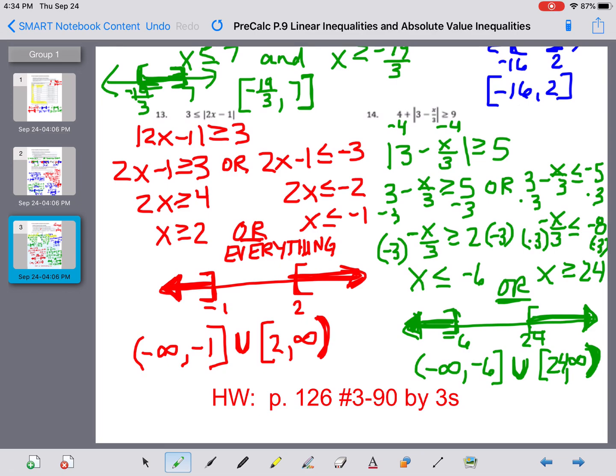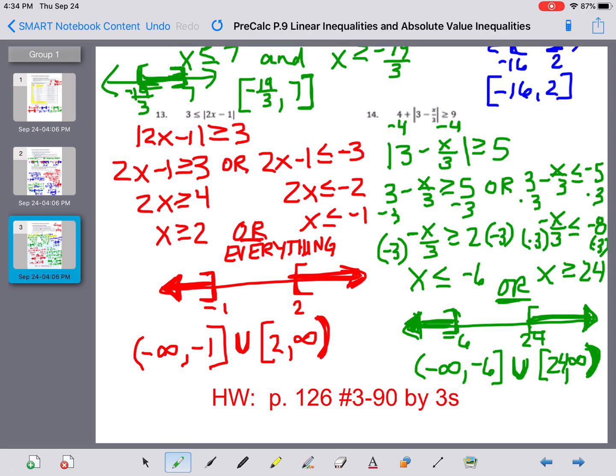Have you done all this solving before with inequalities? Definitely. You've done this in Algebra 2. The only big difference in this entire thing is the interval notation. And I will require interval notation on the test. We will use interval notation at great length here in PreCalc. So please make sure you get used to it, and I can't stress enough, smallest number first to the right.